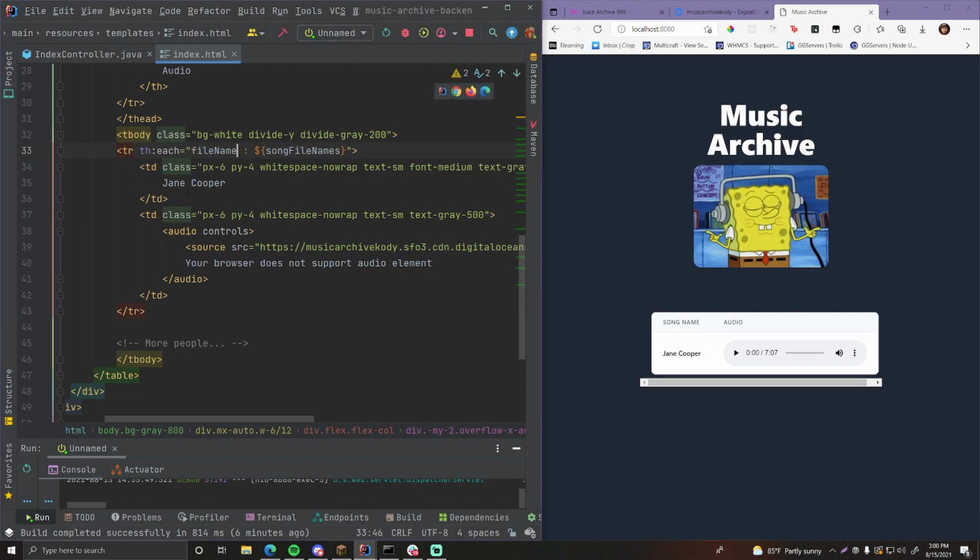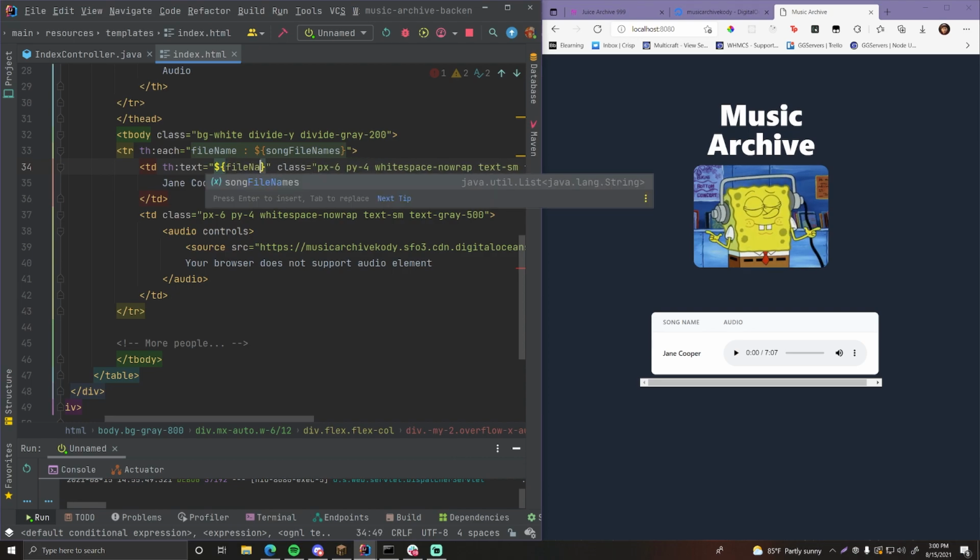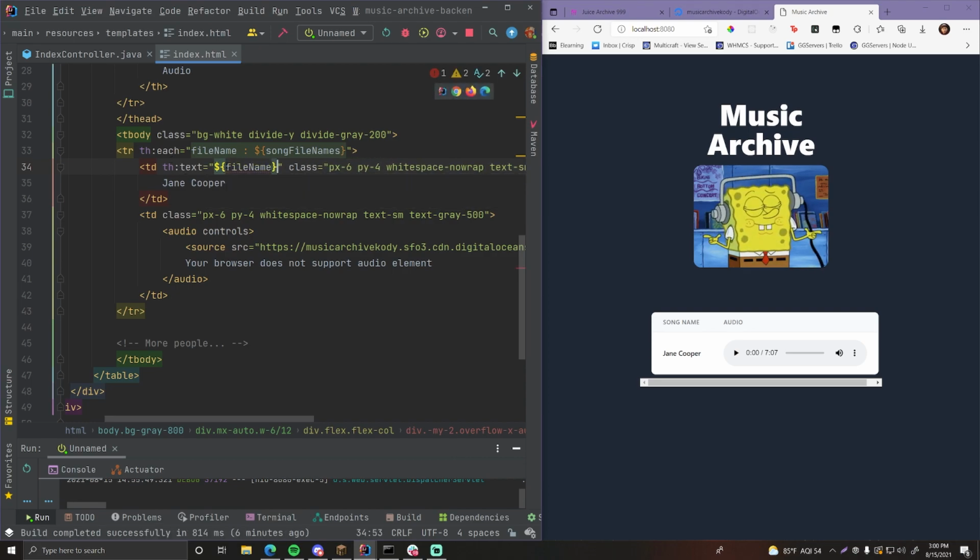There we go. So to get that file name and then put it in spot of Jane Cooper, we can use another Thymeleaf tag, th text, and then do $, curly bracket, file name. So we're taking that file name variable or whatever you want to call it and putting it into the text tag for Thymeleaf. All Thymeleaf tags are preceded by a th colon. So you're taking that value and injecting it into the element as the text. So Jane Cooper will be replaced, even though it's still there, it'll be replaced by the Thymeleaf text value. So if we reload this now, we should be able to see that.